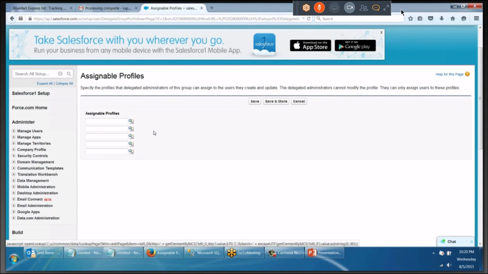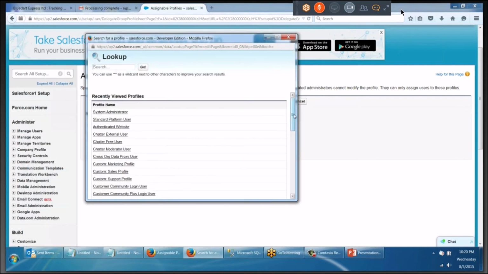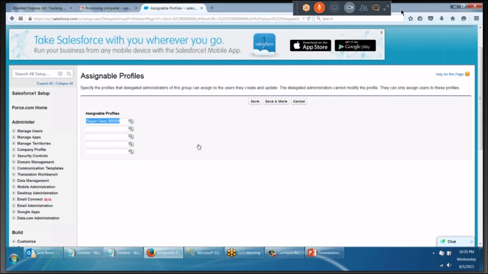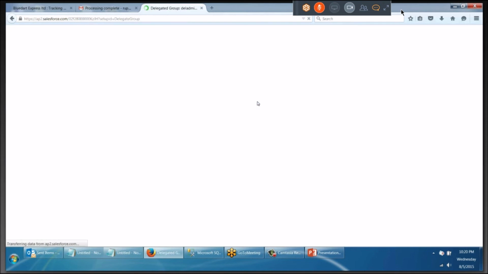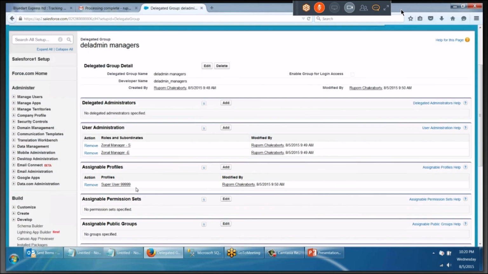So assign. I'll say that any person, all the super user 999, any person who is a super user can going forward go ahead and start giving profile, editing profile. They can do that the way we did it. I'm giving it to all super users, or I can create any other profile and give the right to them.